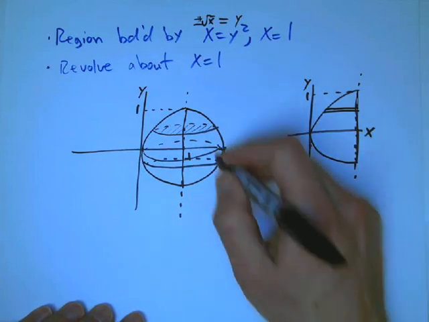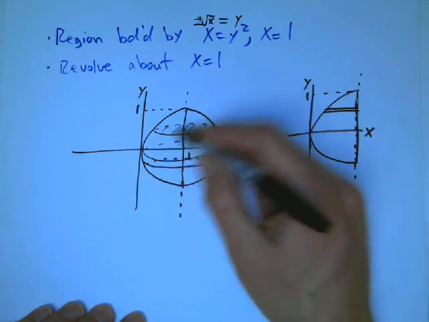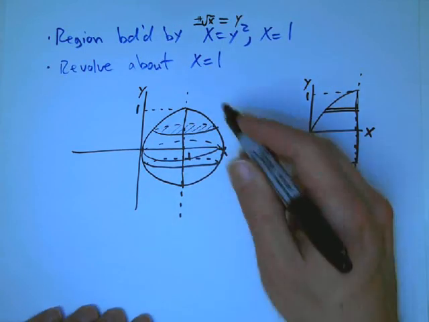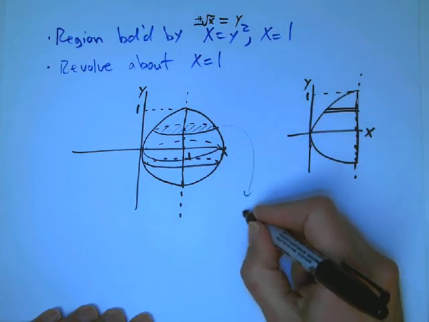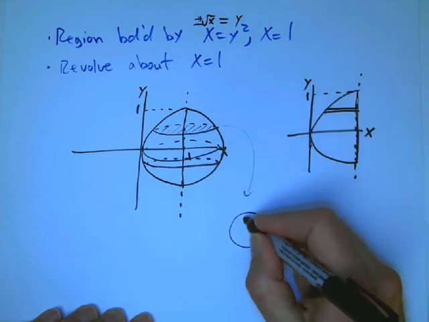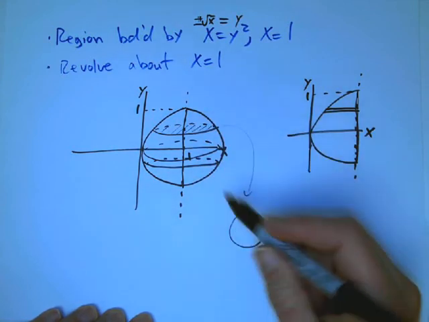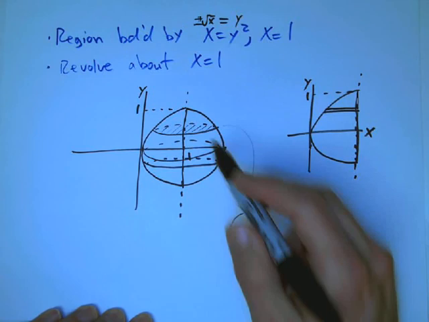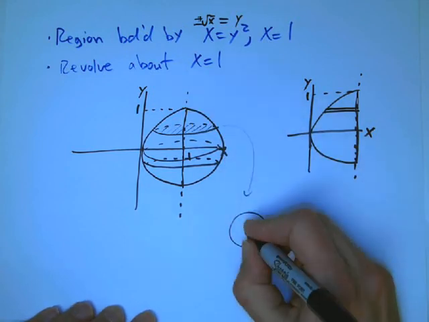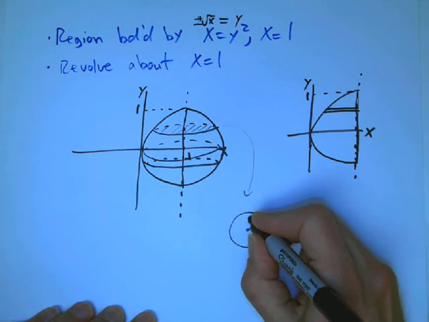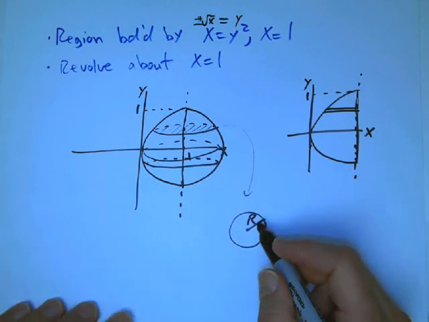The other picture I always encourage people to draw is take one of these slices, whatever it is. It's often a disk or a washer, but sometimes it's something more complicated. And just draw a picture without a lot of complexity or anything. A picture of just one of those representative slices. They're going to be different sizes. I'm not trying to suggest they're all the same size, but I want to get a qualitative picture, and I want to have a place to put this, which is the radius of that guy.